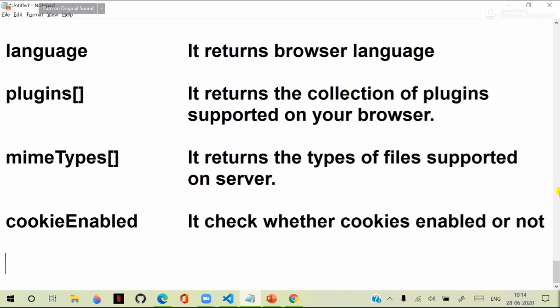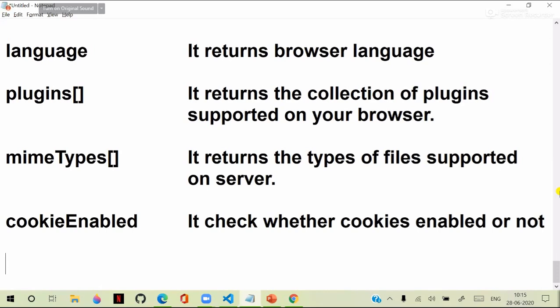Cookies, all these concepts you have to learn in general server side technologies, because the server creates the cookie and sends the cookie to the browser. The server reads the cookie and uses the information from the cookie. So whether cookie is enabled or not, the details we can get through this option. We can handle that. It will return just true or false.